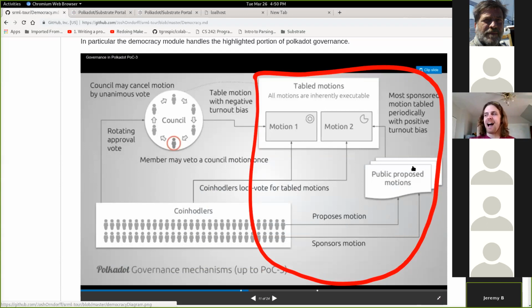Like, I might propose that I want to have 16 decimal places of precision instead of 15, and people just don't care about that. And so when you're interested in a proposal, when you say, like, yeah, this is a good thing that we should talk about more, then you can put tokens on it, like put your tokens into the contract and lock them up so that you can't spend those tokens anymore.